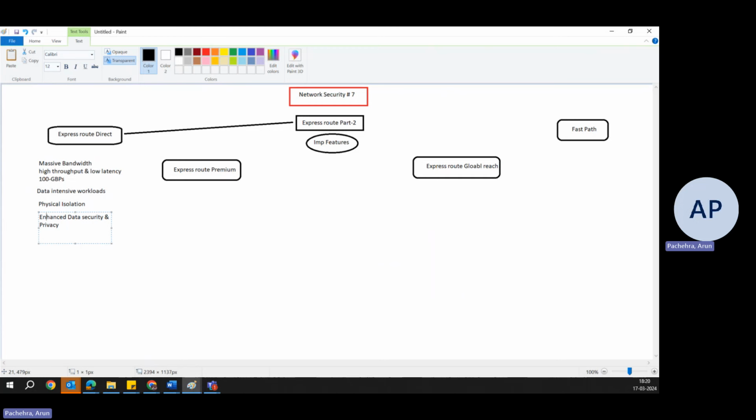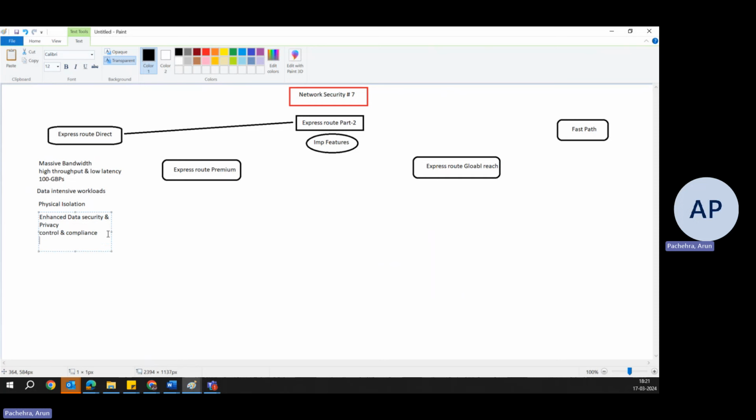And another one is this direct facilitates compliance with industry regulations that require dedicated, secure, and private connections for data transfer. It gives organizations full control over their network traffic, allowing them to implement their security protocols and compliance measures effectively. So we got control. So it means more security we can imply. Control and compliance is a good point.